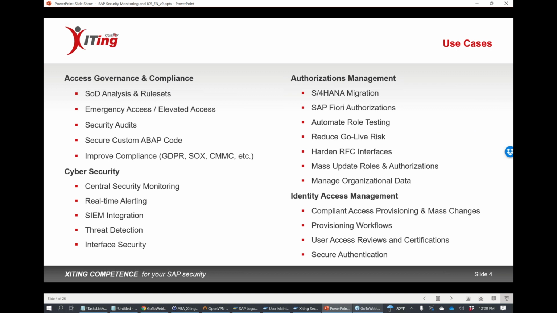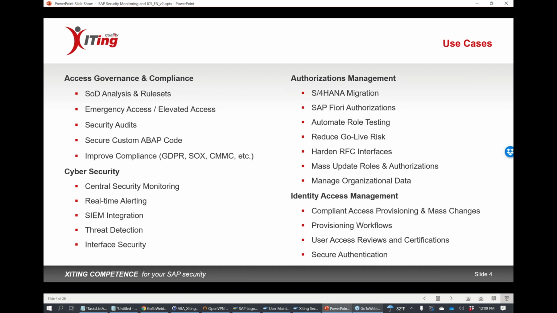And then on top of that, we also provide a lot of services around secure authentication, single sign-on for example, not only in the on-premise world, also in the cloud world. So if you have cloud applications and you have any needs to secure authentication with the IAS or different tools out there, come and talk to us. We're very strong in that regard as well.